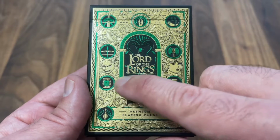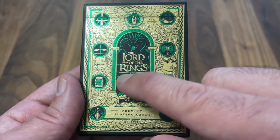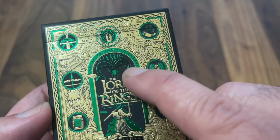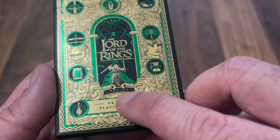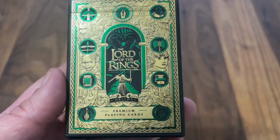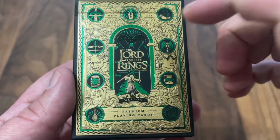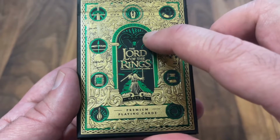The scene on the front starts out with the gate to the mines of Moria. You may remember that part from the movie, and it even has over the top of the gate that famous riddle, "Speak, friend, and enter," as well as at the bottom the answer to that riddle, Melon, the Elvish word for friend. And as you peer through the gates and into the mines, you also catch a glimpse of one of the most famous scenes from the first movie, that image of Gandalf and "You shall not pass" as he stands in the way of the gigantic Balrog, Durin's Bane.